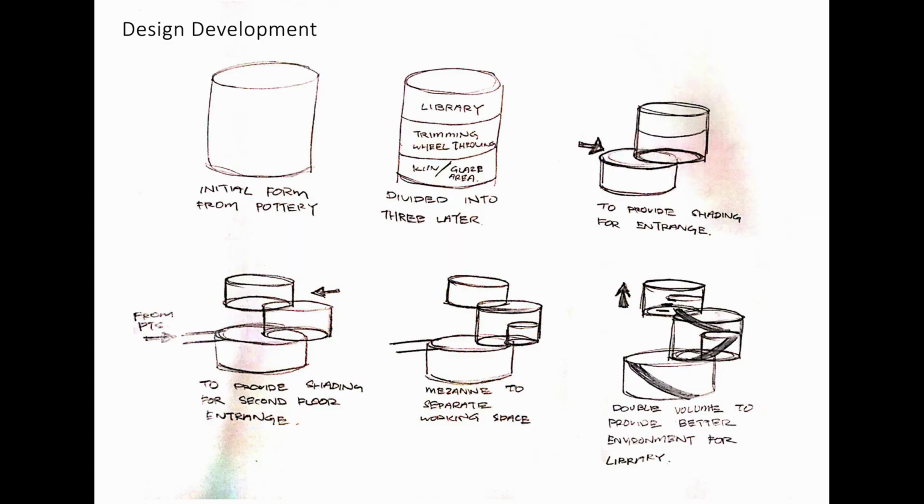So this one is the first design development for my culture center. The reason why I have the kiln area at the bottom of the building is because I want people to understand the process before they try to make it on their own. The circulation in the building is connected by ramps because they allow people to transport raw material or finished products to specific spaces without any obstruction.